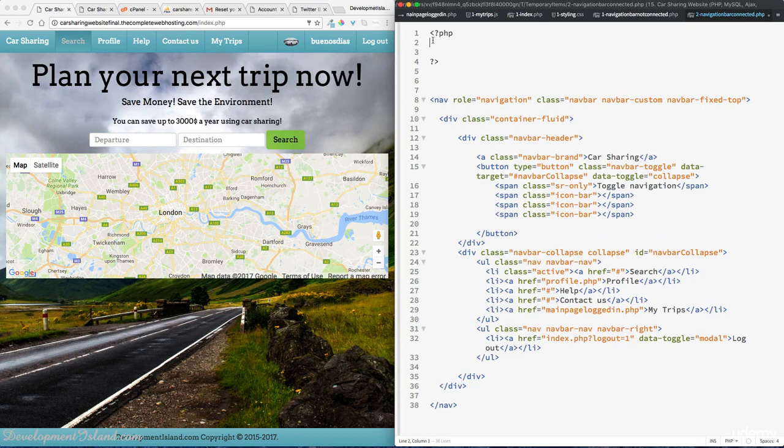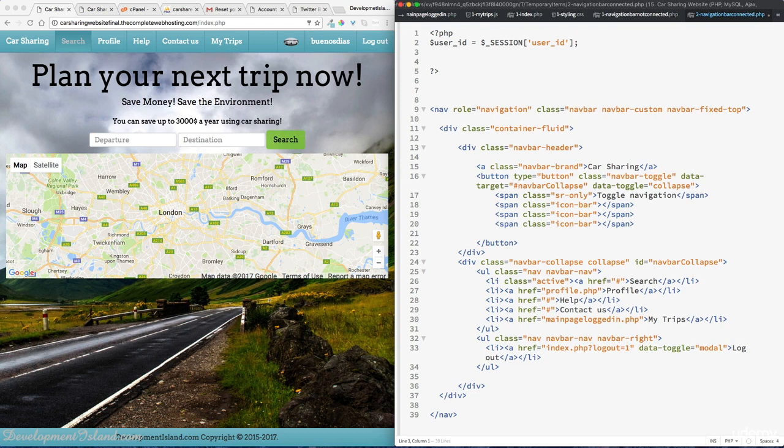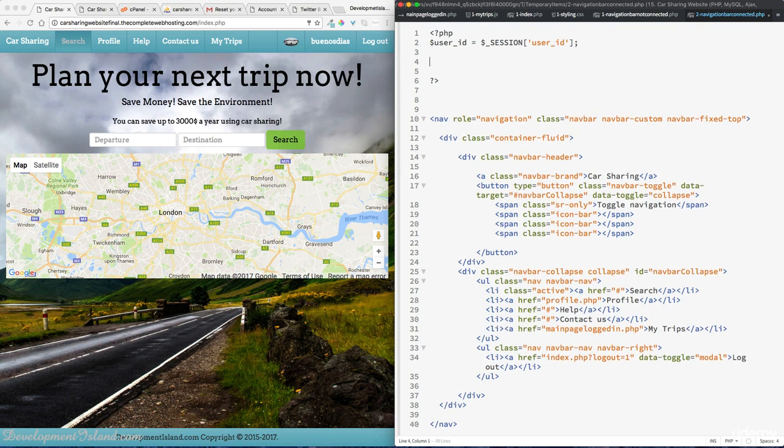First of all, I'm going to get the user ID, because we need the user ID to write the query. So we stored the user ID when the user logged in inside the session variable, and it corresponds to user ID like this. Okay. And then I'm going to get the username by running this query.